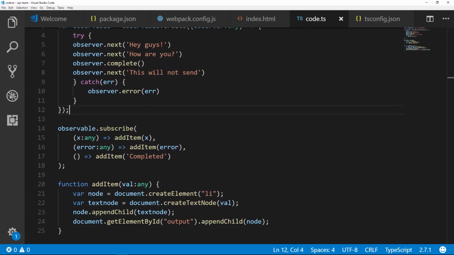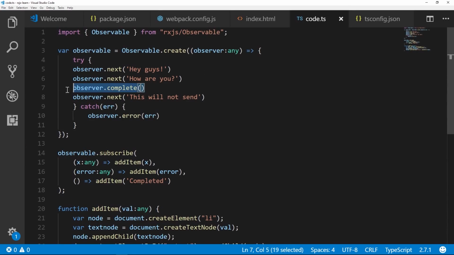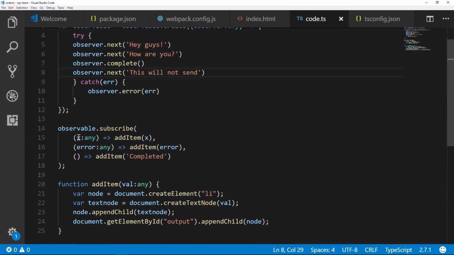So when you subscribe to an observable with an observer, you've created what's called a subscription, as I mentioned earlier, and you're given the ability to cancel that subscription in the event that you no longer need to receive the emitted values from the observer. So up here, we completed this observable, but what if we wanted just one of our subscribers? In our case, we only have one right here. What if we don't need to receive those emitted values anymore?